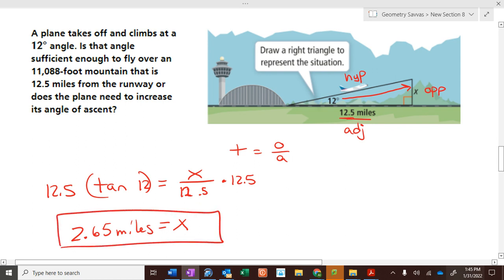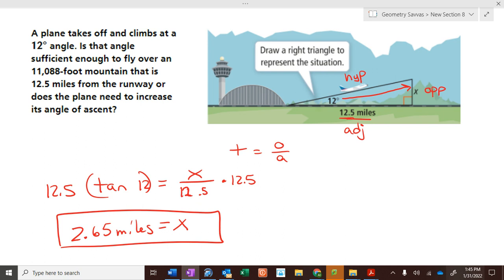It might say DEG way at the top of it. DEG right there. Oh, okay. So you're in degree mode. You're good. So take 12.5 times and then tangent of 12.